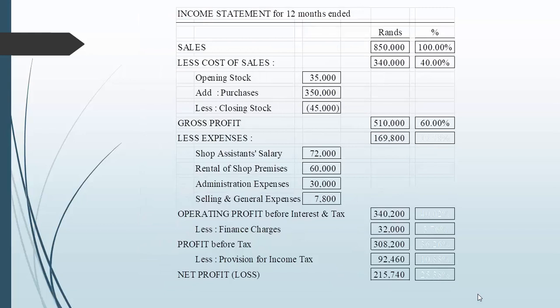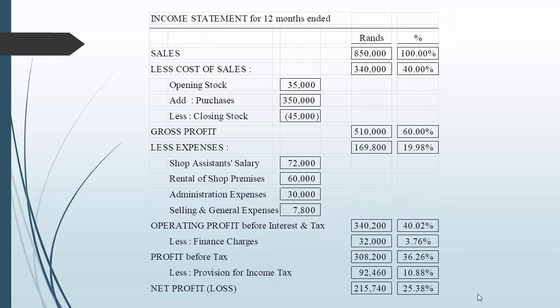And if we do this, you would land up with this. And then I often have students who stop me over here and say, hang on a second, if we start off with 100 and we're allocating 40 and then 60, we've allocated the full 100%. So what's the rest of it? And it doesn't work like that. The way it works is this is showing you it's 100 minus 40 gives you 60. Then we take 60 minus 20 gives you 40, minus 4 gives you 36, minus 11 gives you 25. And this is showing you how you start off with 100% of something and it becomes 25%.